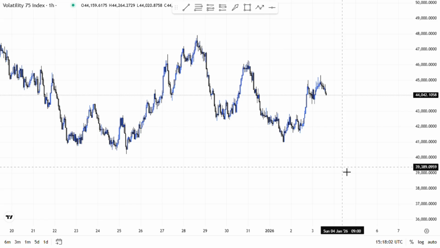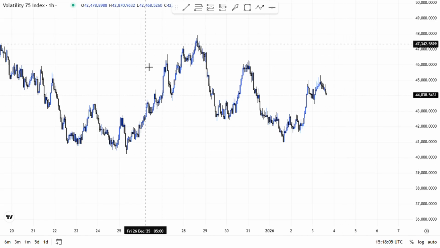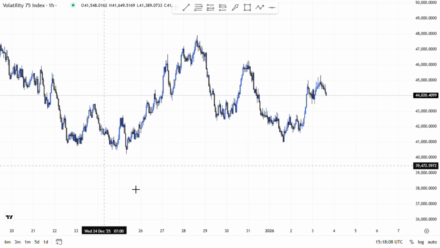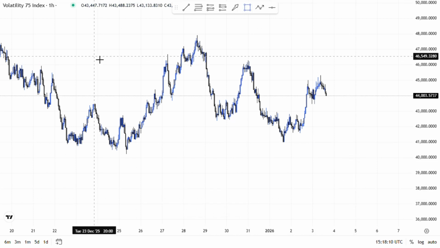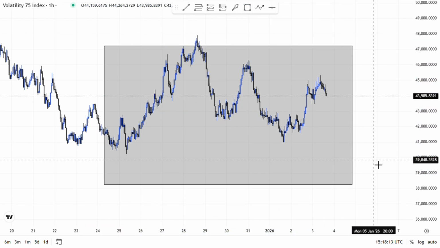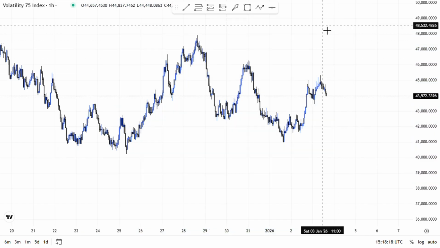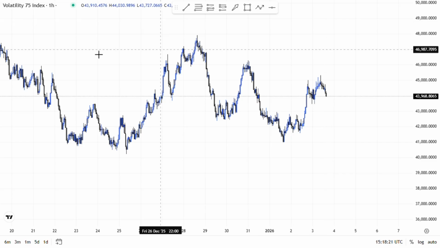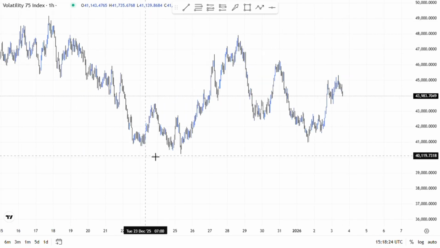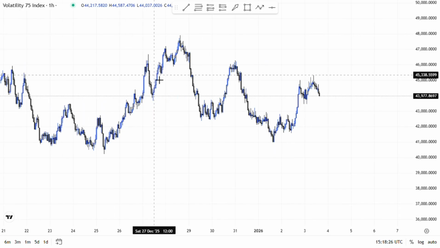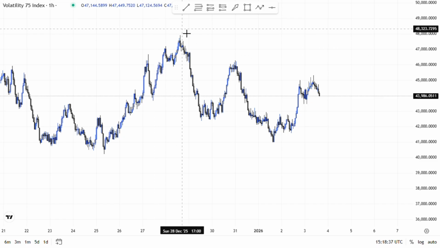So for the sake of this video, we'll be trading only this zone. I'll be showing you only 3 setups at this zone entirely. I caught 3 setups at this zone, and it made me a lot of money. So first of all, you need to know that this was coming from a downtrend to an uptrend, and first things first, you need to make sure that you get a very clear breakout structure.